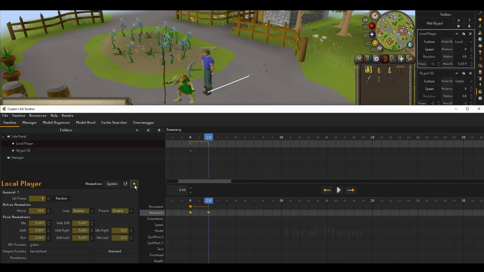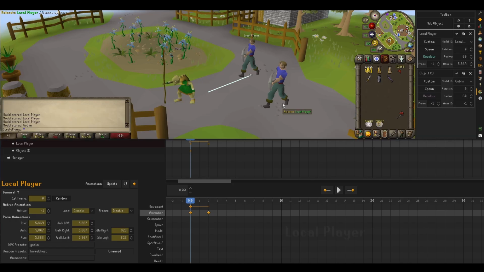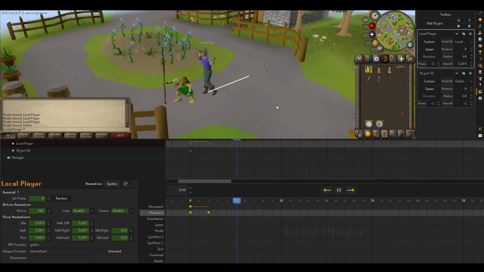hit add keyframe. The thing about these active animations is they only typically play once, whereas pose animations will loop themselves, unless you loop the active animation. But essentially what we're doing, if I hit Control R, Control space to play, walks, at the end, he dances.